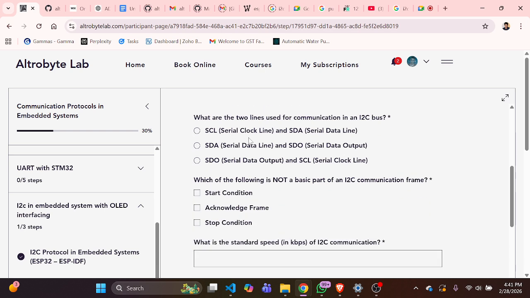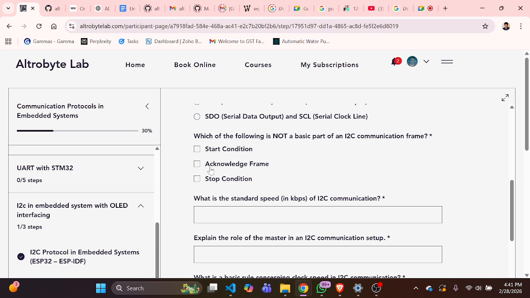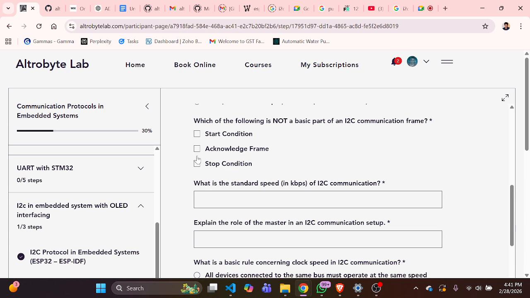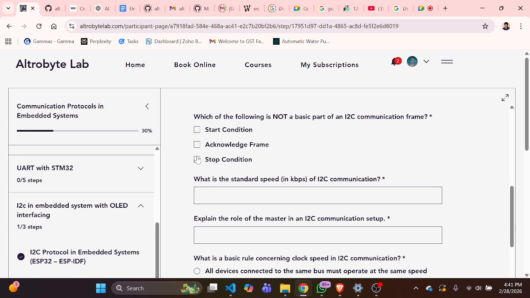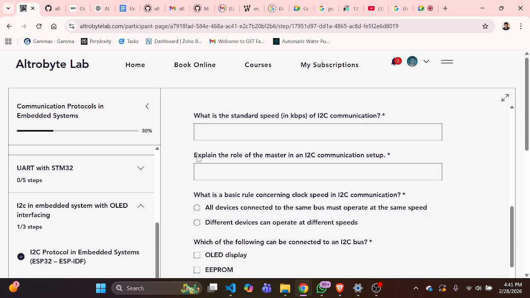What is the line used for communication in I2C: SCL, SDA? Which of the following is not a basic part of the I2C frame? What is the extended speed in I2C?